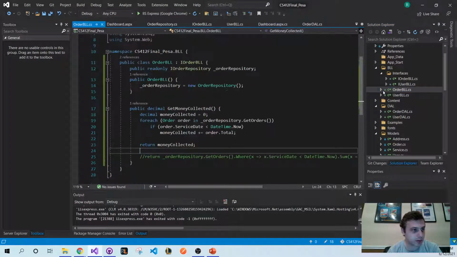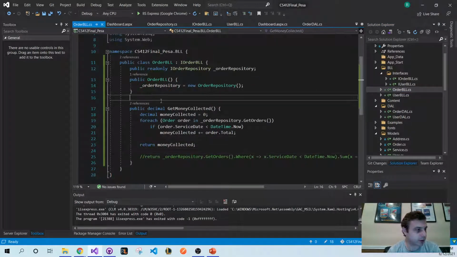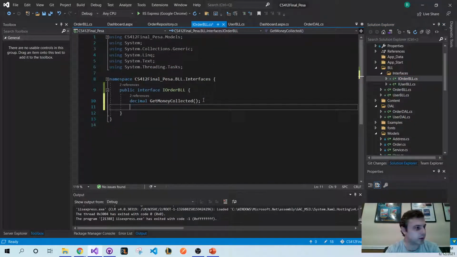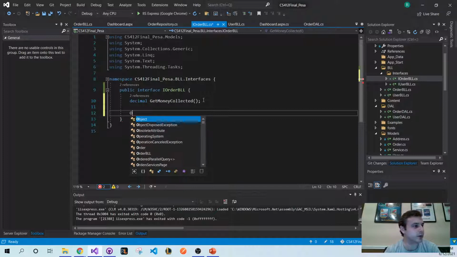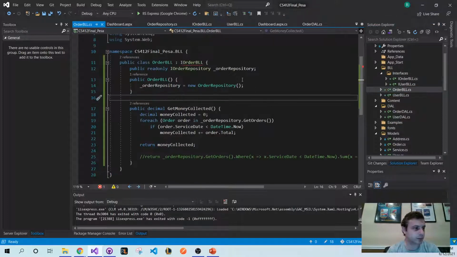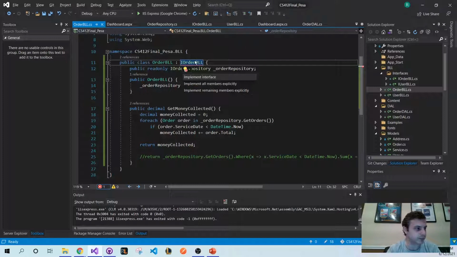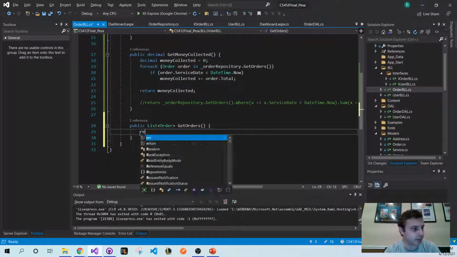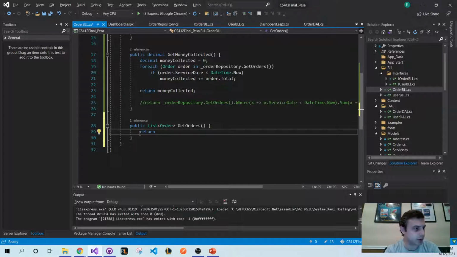Let's write just a regular good old GetOrders. Implement this, and this will just return this.